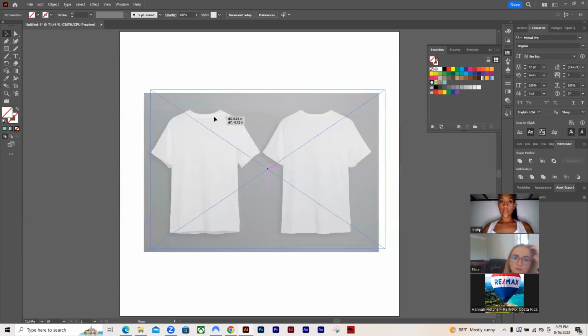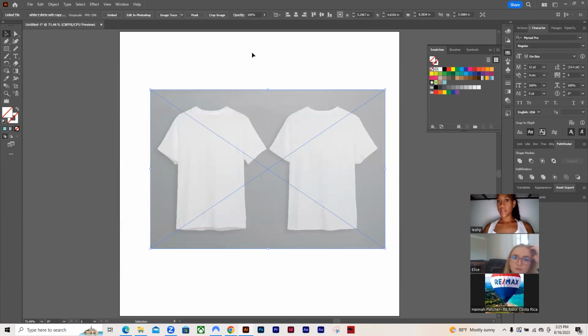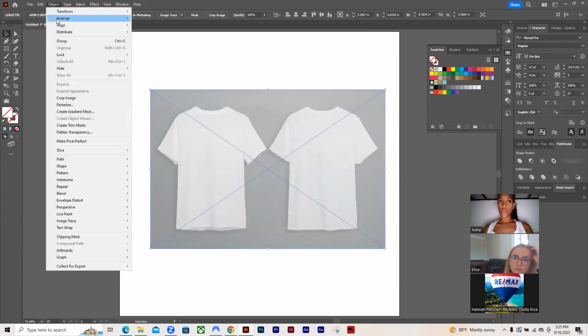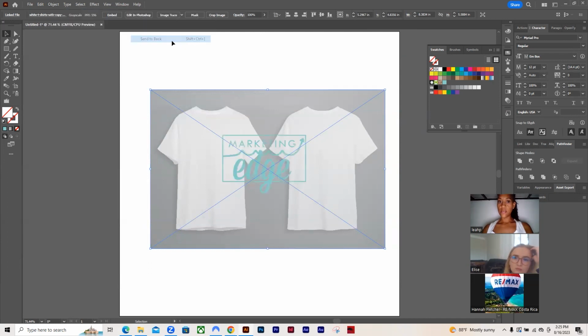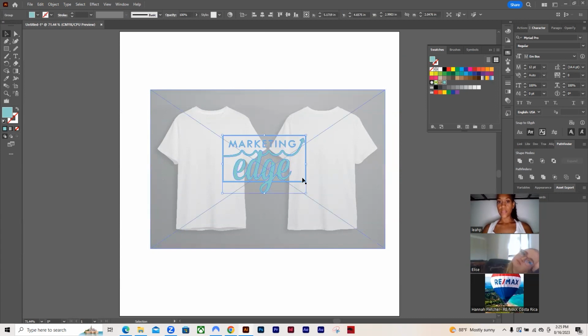Now, clearly I want the logo that's behind here, right? So if you want to put things on layers, you can open up your layer tab, or you can click on this, object, arrange, send to back. So all I did was take whatever object I had highlighted and put it in the back so I can see my logo. Because again, if you think in your brain, everything's layers. So it's literally behind it.